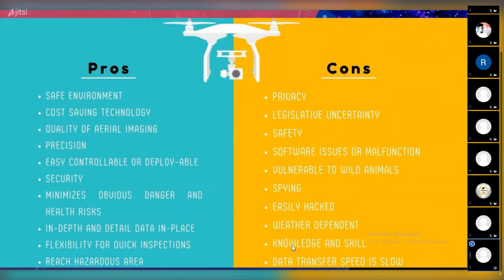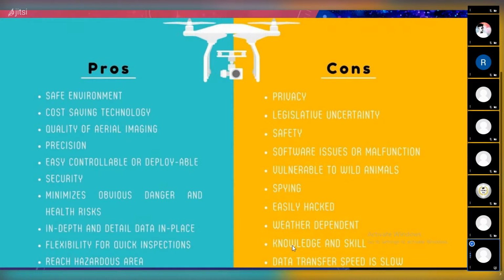If we use a drone, it can be used in a safe environment. They are cost effective technologies. If you remember, once upon a time, maybe in the 90s or the early 21st century, we used to see photography or even video shooting with people in helicopters carrying a big video camera. But nowadays that same thing can be achieved by a small drone with a small camera. It is being used in various filmography, even in various surveillance operations or photography of that sort. I believe nowadays everyone has seen drones circulating in weddings and all. So this is comparatively very cheap. You get a drone at the price of a DSLR, and you can do many amazing things with that.